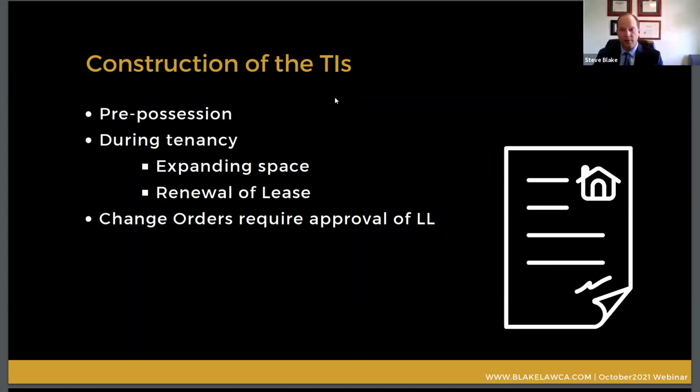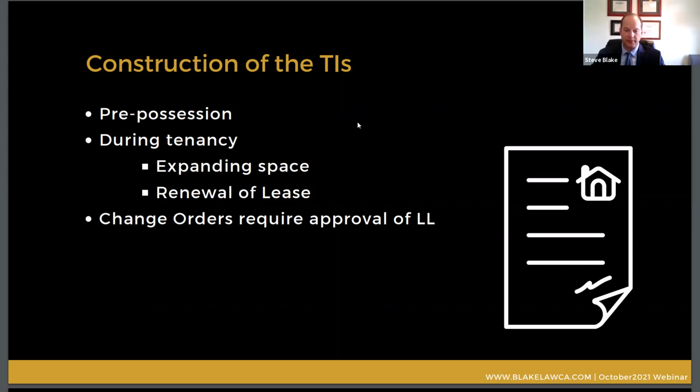Then another important part of the tenant work letter in regard to the tenant improvements is the actual construction of the TIs. Because sometimes if it's a brand new premises and it's a blank shell and the tenant signs their lease to move in, it's fairly easy to get those improvements completed on a blank shell. And it might, let's say, take 3 to 6 months to do it. The tenant's not going to actually take possession of the property until the improvements are completed.